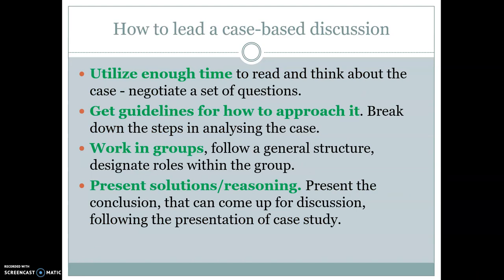Now we will learn about how to lead a case-based discussion. There are 6 steps that are involved in it, and the first one is utilize ample time to read and think about the case. So while you are studying a case, you should take a lot of time to read about it and think critically about the case, and many questions should arise in your mind, like what are some possible courses of action, what might have made the person do such a crime, or all these things.